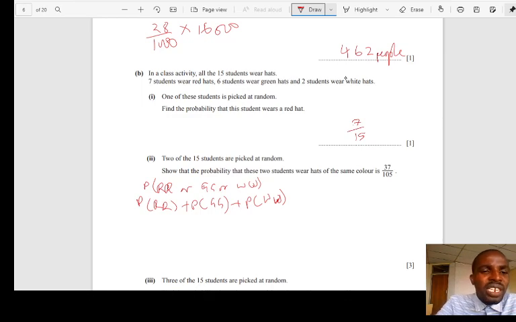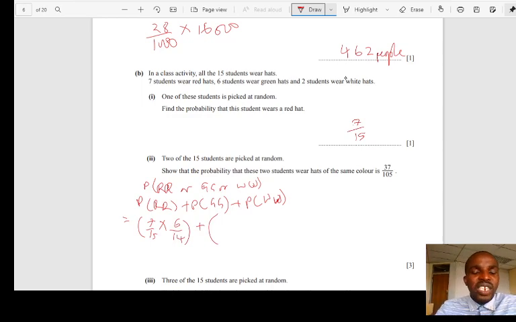So it's without replacement. Right, then you write here red. There are 7 students, so you say 7 over 15. Then times, if you have picked one red, then the rest, there are now 6 students over 14 students altogether. The total is decreased by 1 because 1 red has been picked. So the number of reds will be reduced by 1. There were 7, there will now be 6. The total number of students, there were 15, reduced by 1. The total will now be 14.